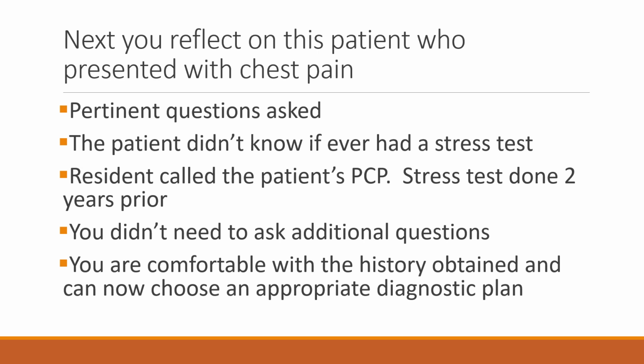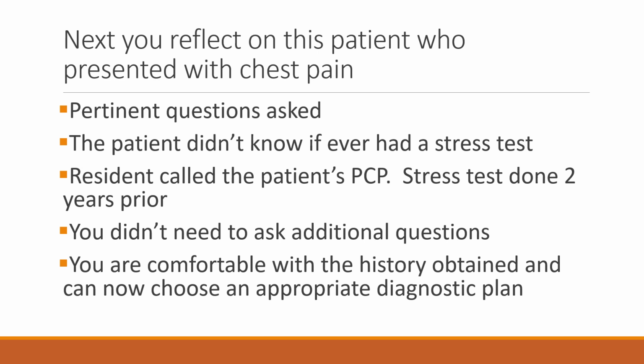So next you reflect on this next patient who presented with chest pain. The resident asked about when symptoms developed, what the patient was doing at the time, how long the symptoms lasted, how often the patient has been having the symptoms, what their risk factors are for heart disease. The patient told the resident they're uncertain if they've ever had any cardiac tests in the past. So the resident called the patient's PCP and found out that the patient had an exercise stress test 2 years ago for exertional shortness of breath without chest pain, and it was negative.